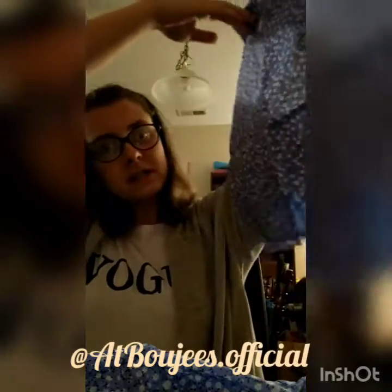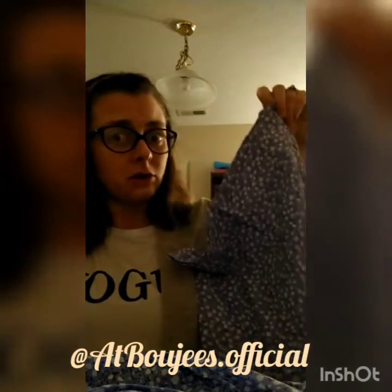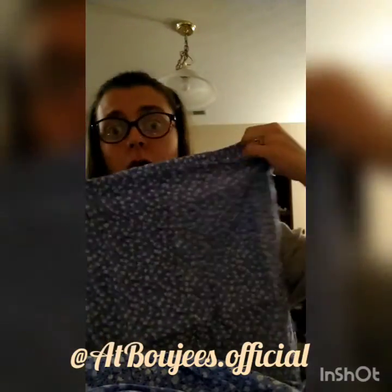And this is one of those pieces that would look great with some of the other pieces that I've shown here in unboxings. So with 2-piece sets, you get essentially like 2 or more outfits with one order. So this could be cute with a crop top, cute with a white tank, cute with a black tank, and some white sandals. And then you could also pair the top with some white jeans, white shorts, a white skirt, a black skirt. So getting 2-piece sets opens up your opportunities for more and more outfit choices.